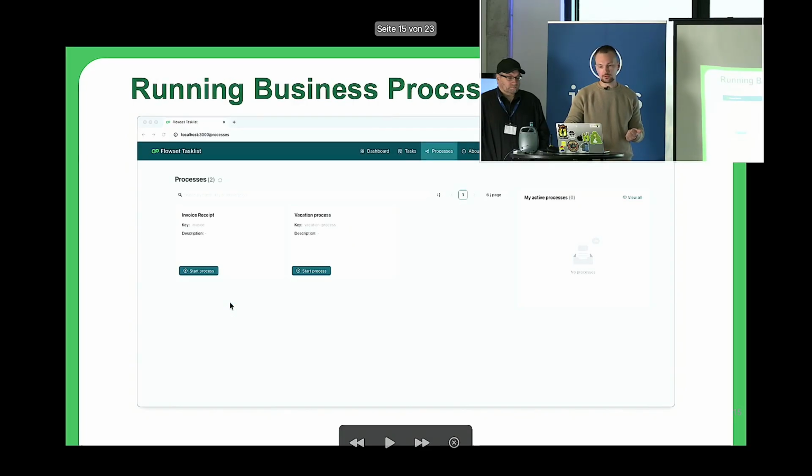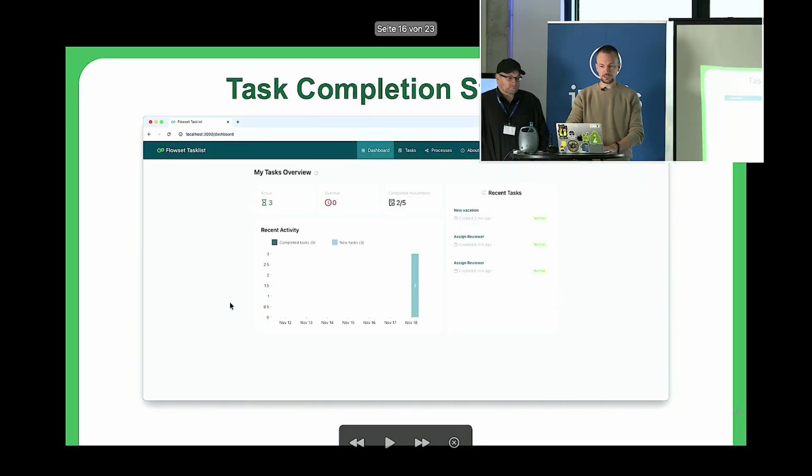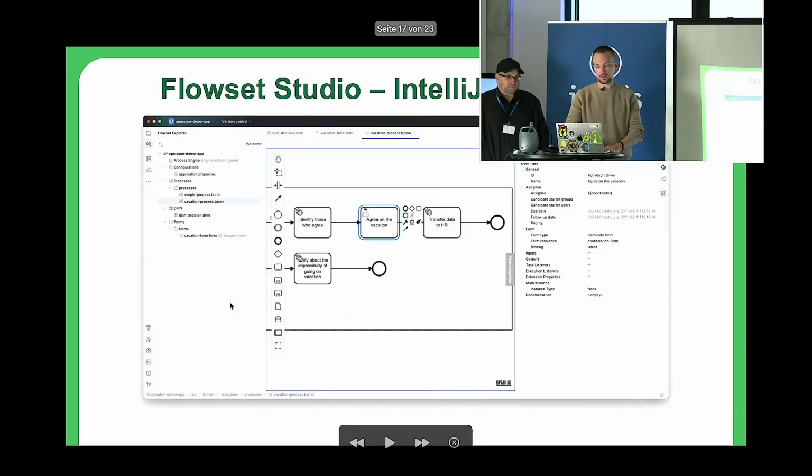As well, we have a run business process from a list functionality. So there is a list of all the processes deployed on the engine right in the tasklist, and we can run them from there. Also, a simple dashboard about the completion of tasks, if there are any overdue tasks, for example.